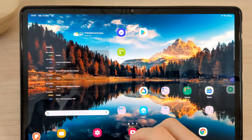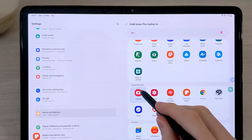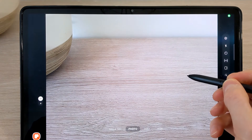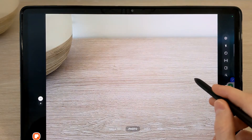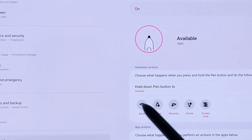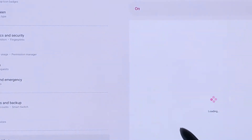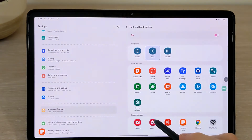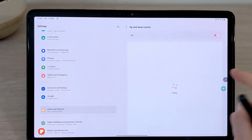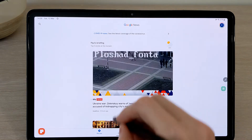It's much easier than pressing the power and volume buttons together. Next I will customise to launch the camera, so you just press and hold for a couple of seconds to launch it. You also have five air gestures that can be customised with the S Pen — they can be changed to a navigation option, a feature, or any app. Here I have mine linked to Back, Smart Select, Recents, Home and Screen Write.